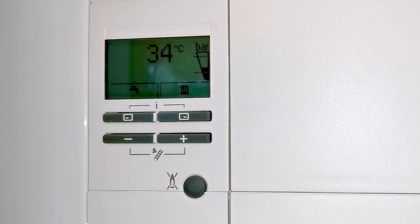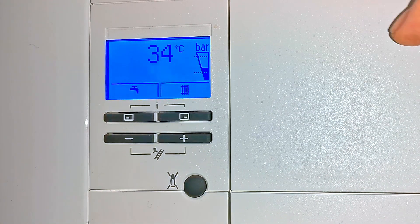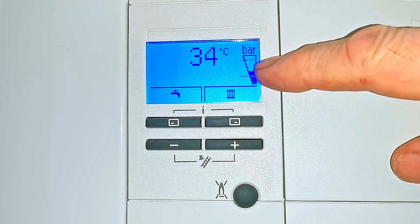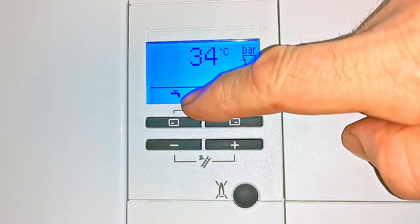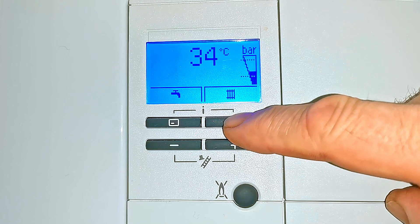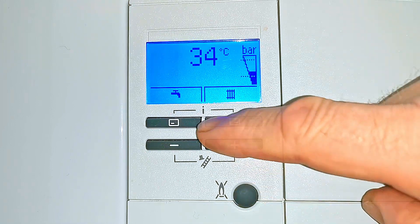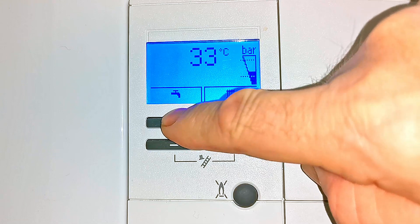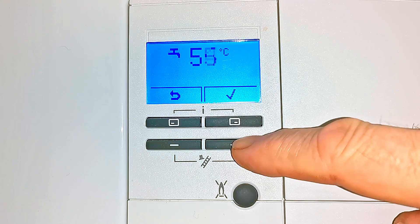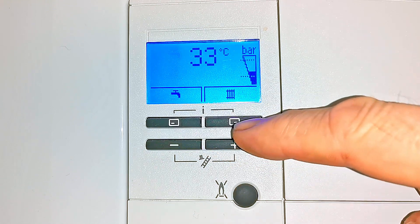Let's take a closer look at the controls. The display is always on but it's not lit up — press a button and it lights up so you can see it clearly. On the front we have our temperature, and there's a pressure gauge which indicates how much pressure is in the system. There's a picture of a tap and a picture of a radiator. To adjust the temperature of our hot water, we push the button directly underneath, and exactly the same for the central heating. Then we've got a plus and a minus button to adjust those settings. I just push the button underneath the hot tap, it shows the temperature the hot water is set at, and we can adjust that temperature up and down. Then we press a tick to set that setting, and press the back arrow to go back to the normal display.